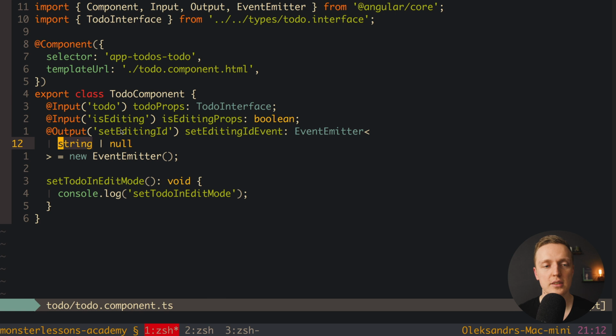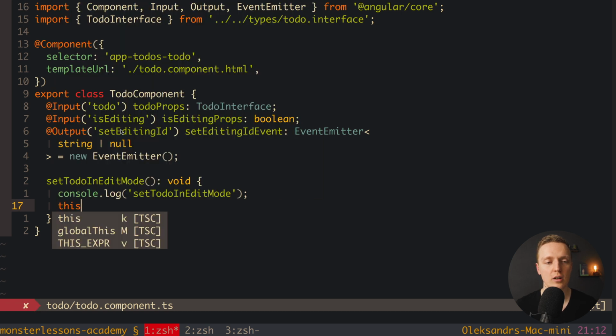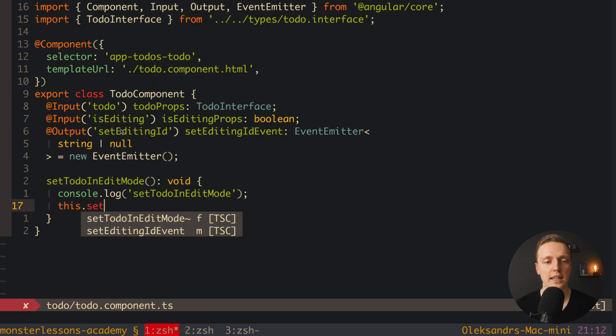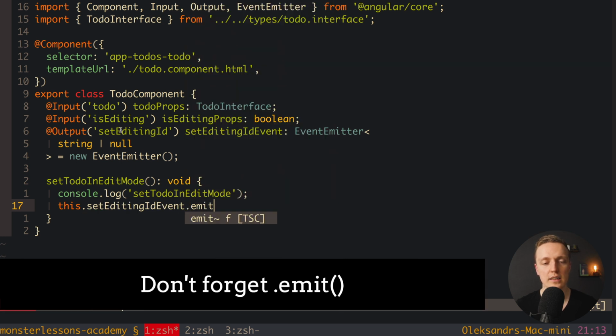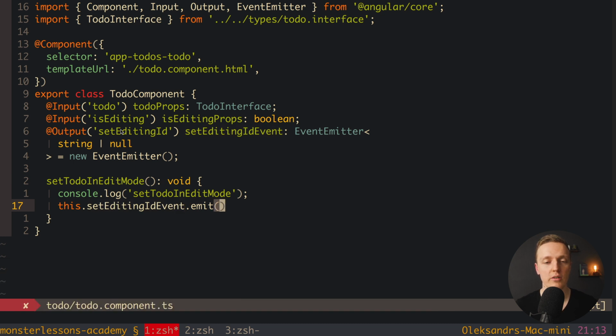So we can emit some string like editing ID, or we can emit null when we want to close it or remove editing state. So here we have a new event emitter, and now inside our set to do in edit mode, we can call it, so it will be this set editing ID event, and here the most important is emit, because we can't really just call it directly, we can only call it through emit.